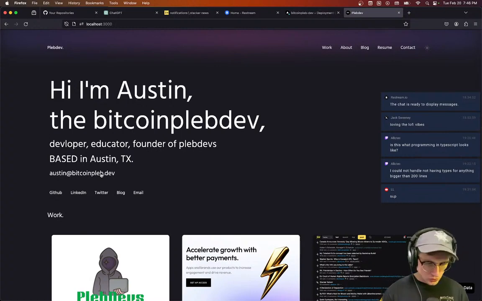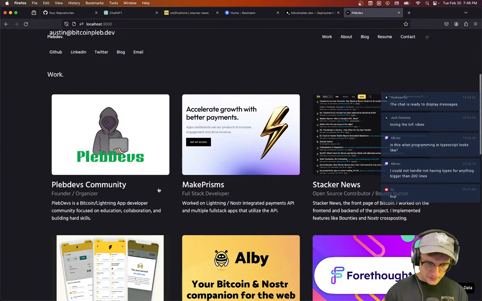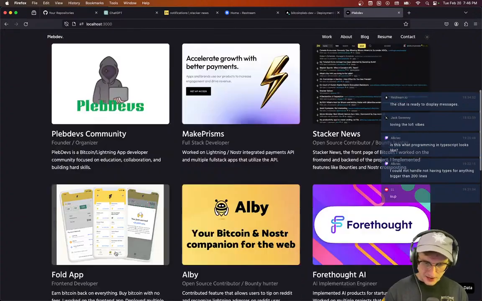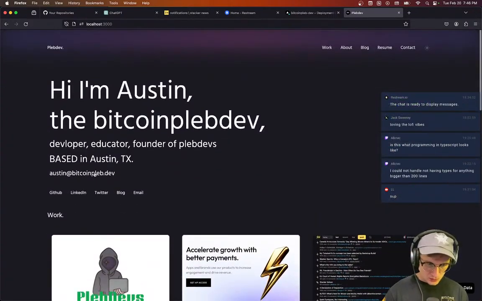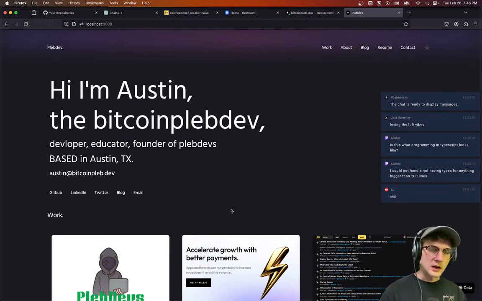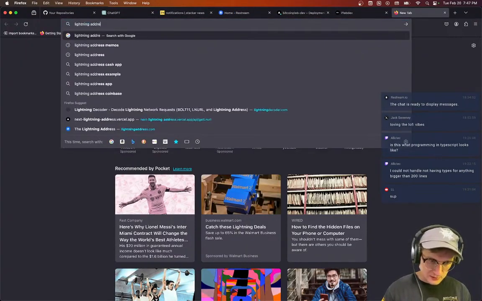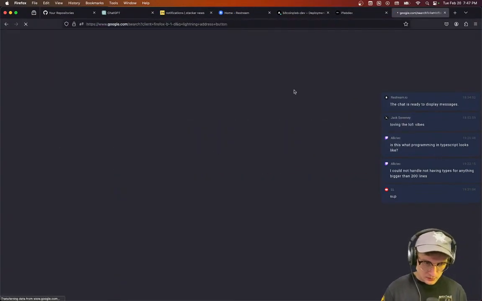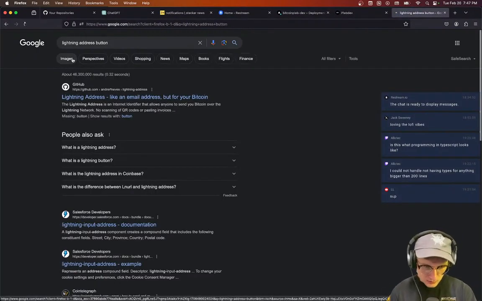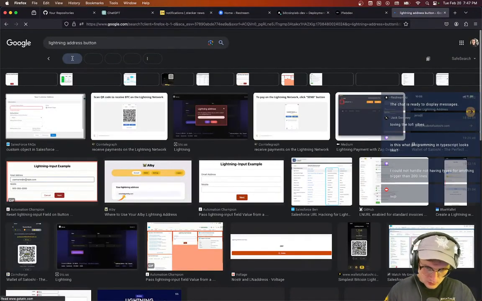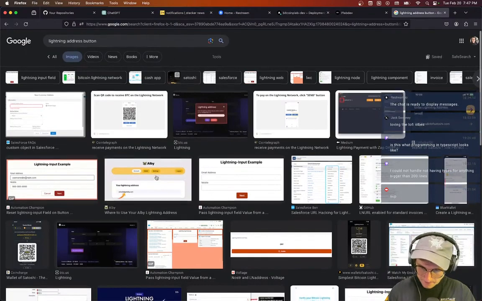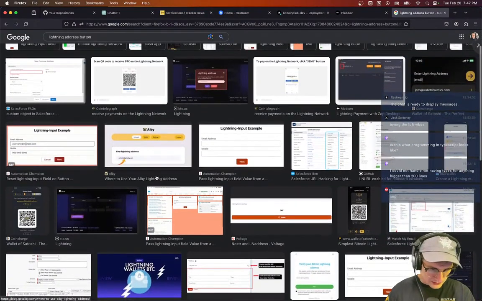And now I want to differentiate it a little bit, give it a little more of an outline. Currently, I don't really have any buttons in here. I kind of want an example lightning address button. Let's just see what we can find. I'm seeing something in my head.